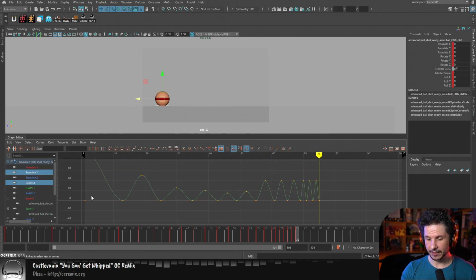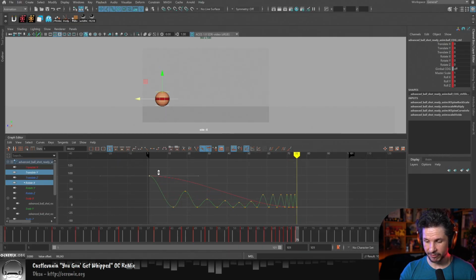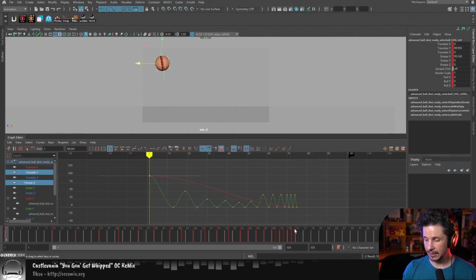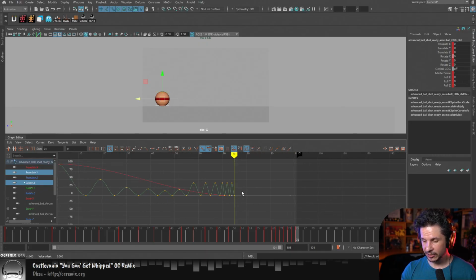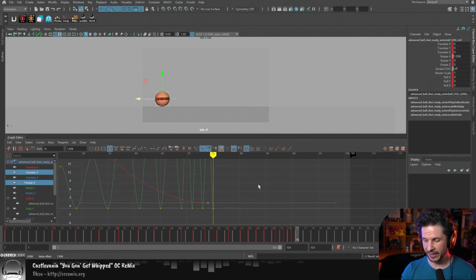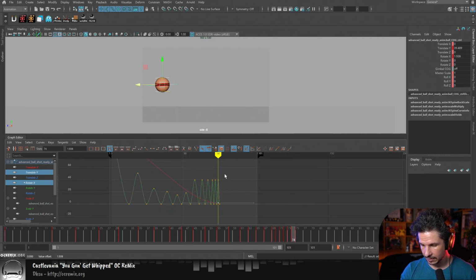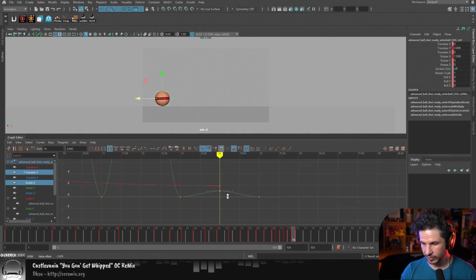Let's take that rotation curve and my translation curve, translate Y. I'm going to take the first key of my rotation curve and match it up to the first key of my peak right there, so it's at the top. And then the last key of my rotation curve, I'm going to set to the height of the last bounce that I want. So I want that to be very low. Let's double check that. How low is this going to be? This is going to be a micro bounce, so this is going to be super, super low.